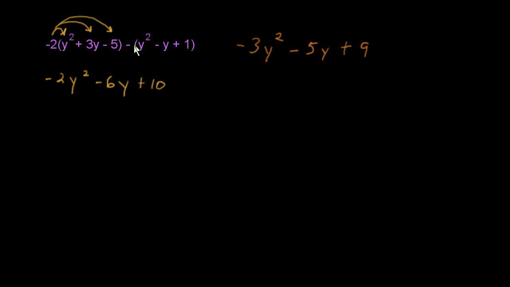We could put a 1 in here and distribute that negative 1 throughout all three terms. But I think an easier way to do this is this says subtract, and subtract means add the opposite. So all we need to do is take the opposite of every single term in here. The opposite of positive y squared is negative y squared. The opposite of a negative y is positive y. And the opposite of 1 is negative 1.